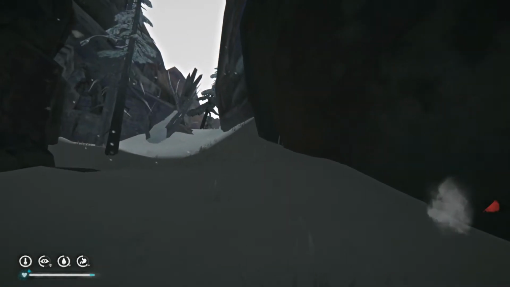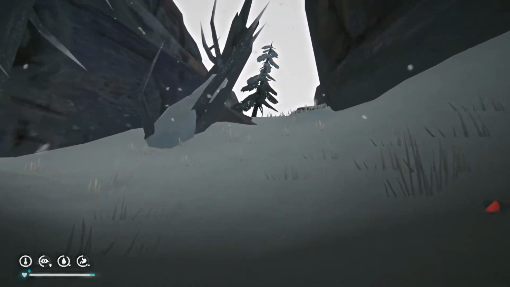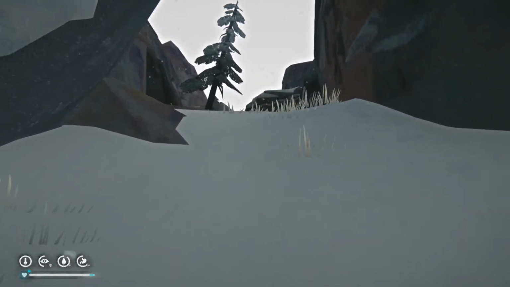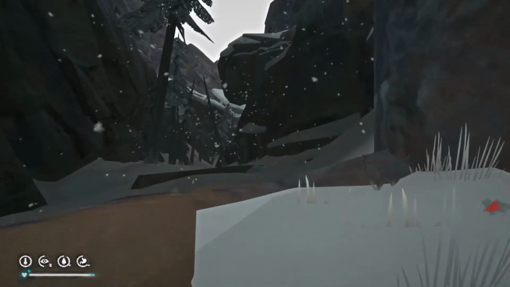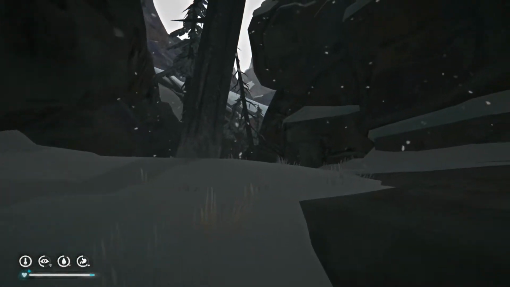Oop. Sorry, I wasn't paying attention there for a second. I had to turn my head and look at something. Okay, so we're going to come down here. Go ahead and check my phone. I had a text. Alright, come down.